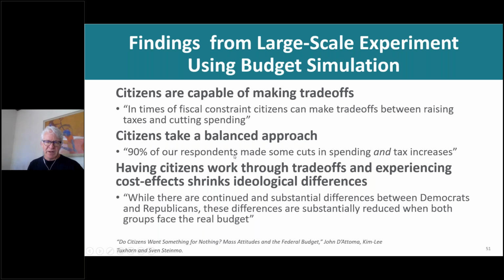This is just a top line from that same study, that as I said before, citizens actually can make some of these trade-offs, that they take a balanced approach, that it's not just a mad rush to cut everything. That's actually, we rarely see that. It's also just not a mad rush to increase everybody's taxes, because ideologically some people might be more in favor of having a strong government. People are actually quite nuanced and reasonable in ways that I would think you all are as public administrators.